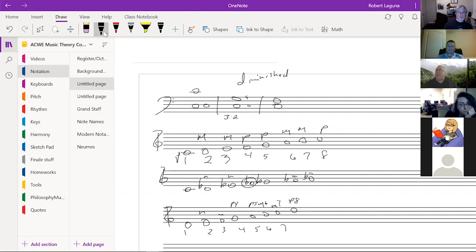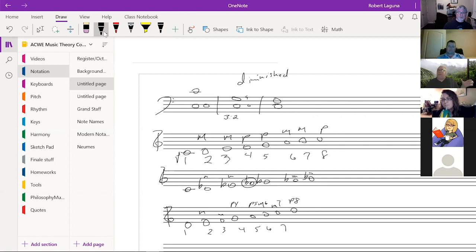Do you see? So all of these intervals are really relative to what is home base, and taking into account that a major scale is like the baseline for everything.